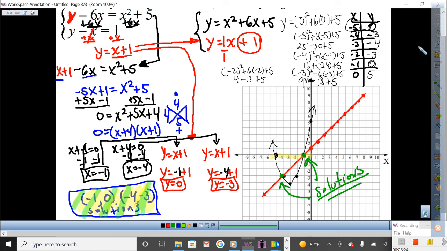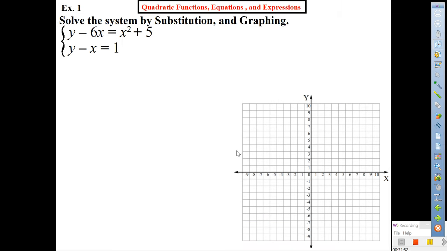Okay? All right, here we go. Example 1Q, write this down. You can do that on the back. I included two little graphs with extra space. And it says, solve the system by substitution and graphing. So you don't need to copy the instructions, just copy the system. System given, y minus 6 equals x squared plus 5x, and y minus 3 equals x. I'll give you some time for that. Copy and go.